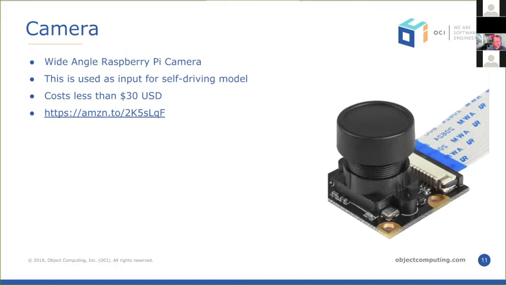We use this for the self-driving mode, and we can also use it for remote control mode so you can see what the car's doing, kind of like a rover type of deal. And that costs about $30. You do have to be very careful with these. We fried one of them at GreatConf EU just by picking it up, and someone hit it with a static charge. They're very sensitive, so keep that in mind if you build one of these and you're handling it.